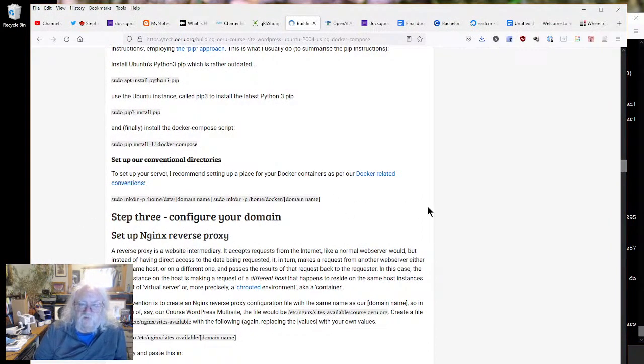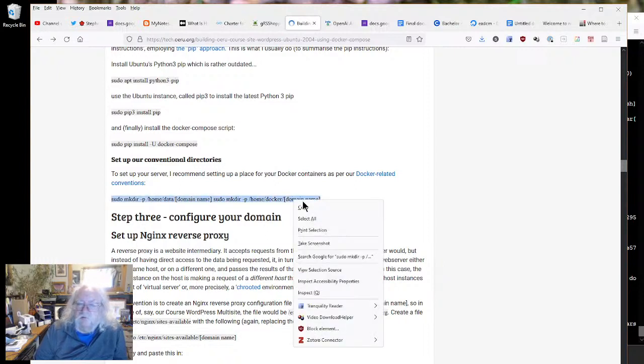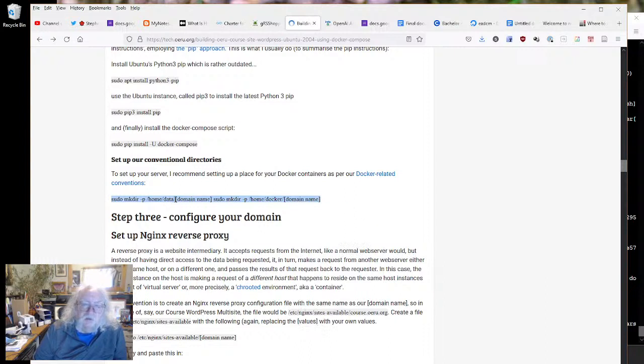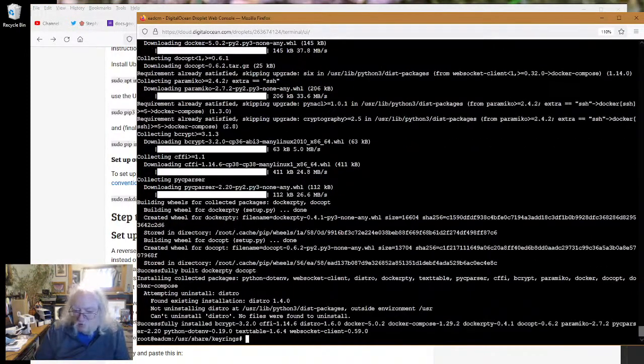To set up your server, I recommend setting up a place for your Docker containers as per our Docker related conventions. Sure. Now, by domain name, do they mean the... Yeah, they must mean the whole domain name. That's what I'll do. I'll use that, because you can put periods into file names, obviously.